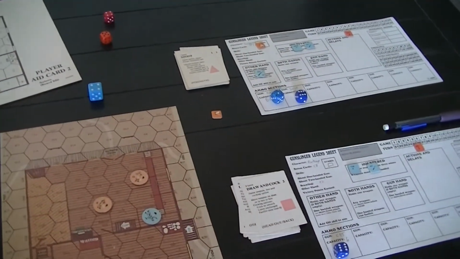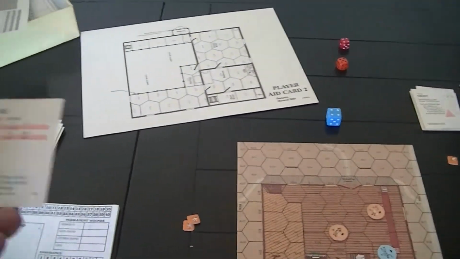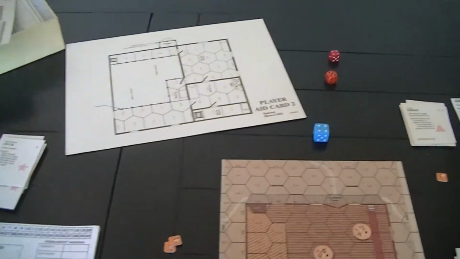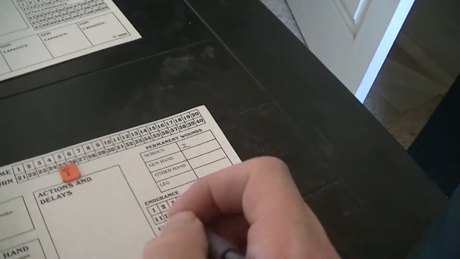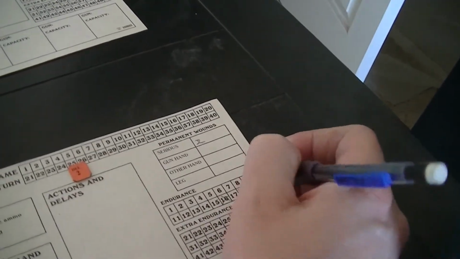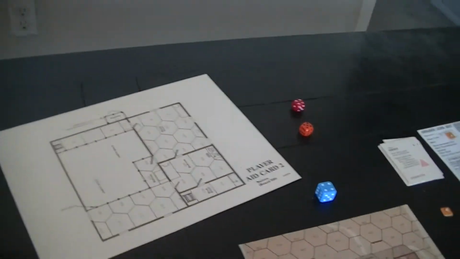As he faints from damage, and the other guy takes 1.6 delay points and 6 wounds. 6 wounds, he may be... Looks like he's down to 9. And he gets 6 more delay points, which puts him up to an 8. So he's not doing anything this turn.